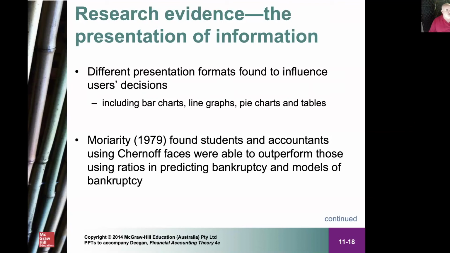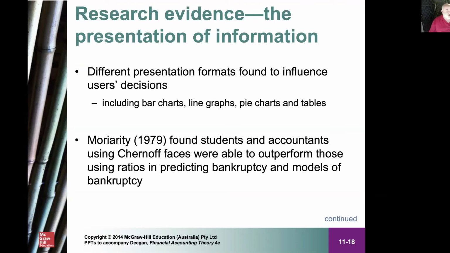Now, Moriarty, this is a really interesting study. It found that students and accountants using Chernoff faces were able to outperform those using ratios in predicting bankruptcy in models of bankruptcy. Chernoff faces are basically these faces, and they change. You change the face depending on what you're trying to portray. You can look it up, and they've used it in many different ways.